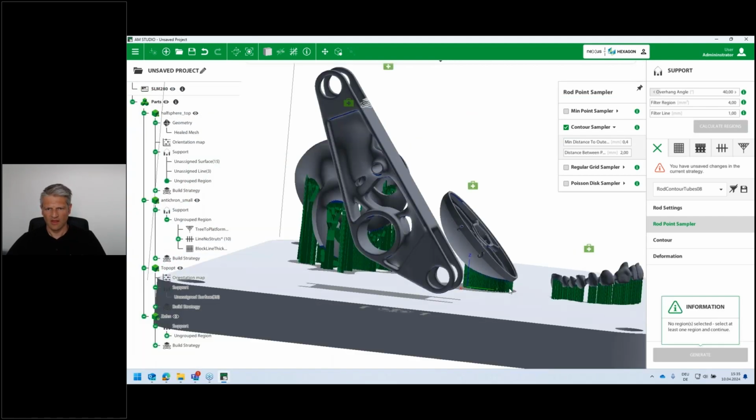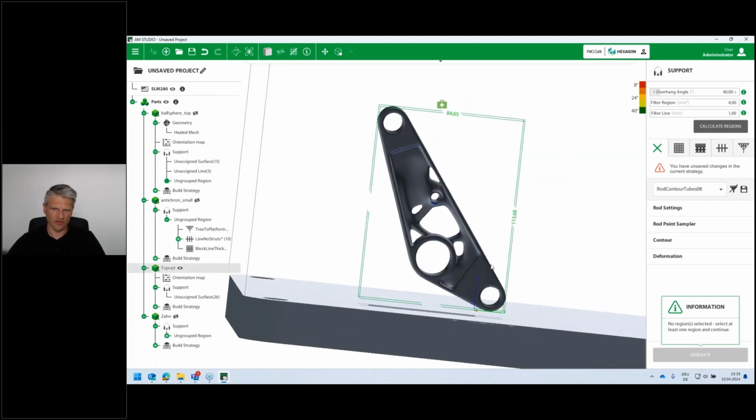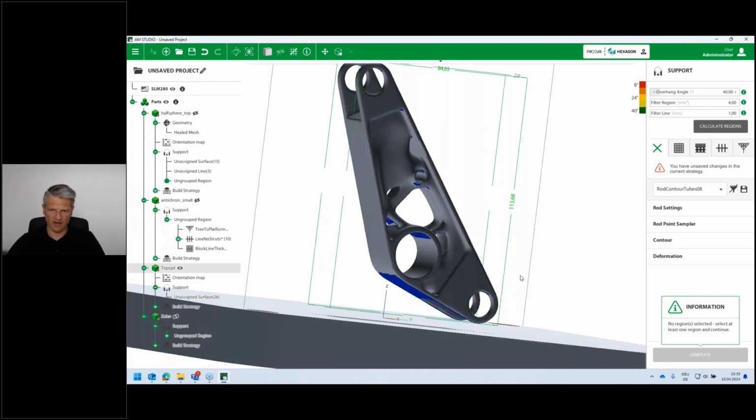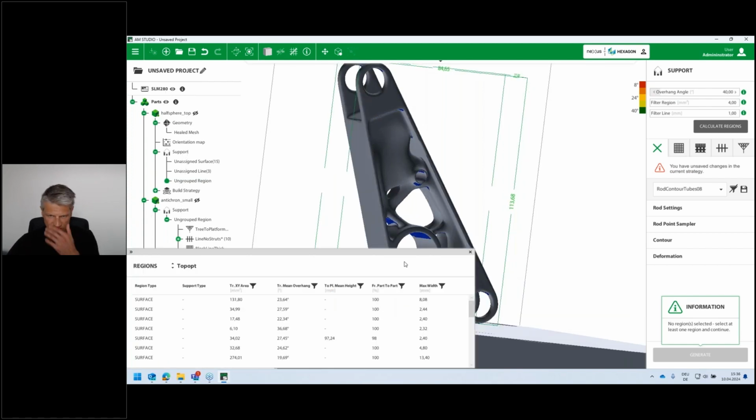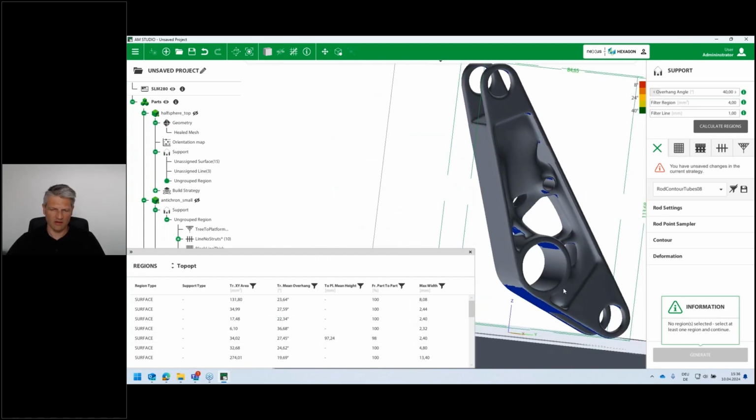Exactly. And last but not least, there is this bigger topology optimized part, and for this one, I want to show you the functionality of the region list. You can list all the support surfaces in this region list, and you can filter based upon different criteria or properties.